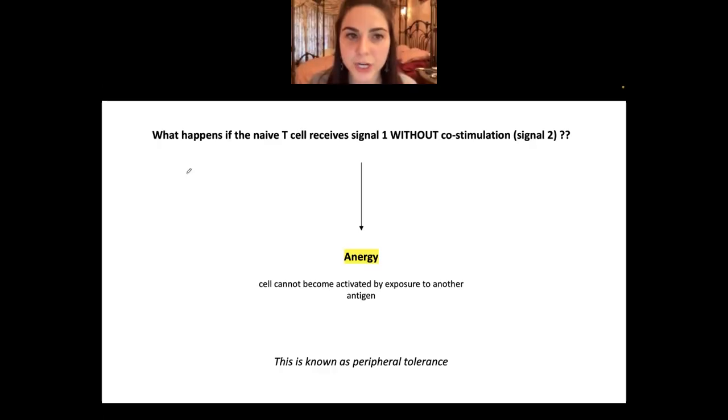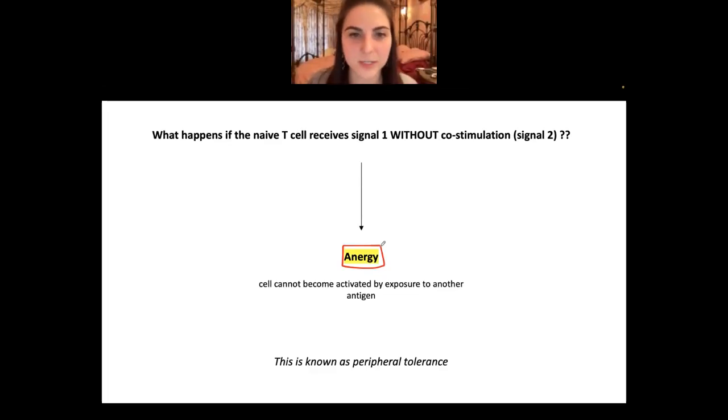And remember, anergy is just like inactivation. Again, I don't know why it doesn't just die. I really have no idea. There's no receptor editing that happens here. It's not like B cell selection processes. The T cell reacts, gets signal 1 without signal 2, and it becomes anergic. Even if you stimulate it with another antigen, even if you give it signal 2 after the fact, it doesn't matter. It is anergic. It cannot be bothered. And then eventually it'll die.